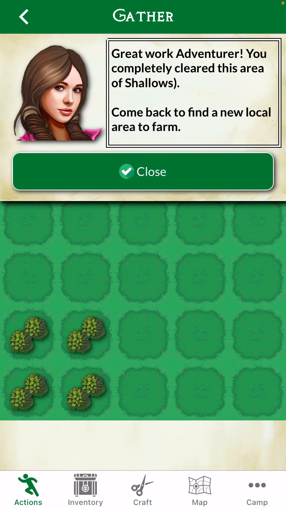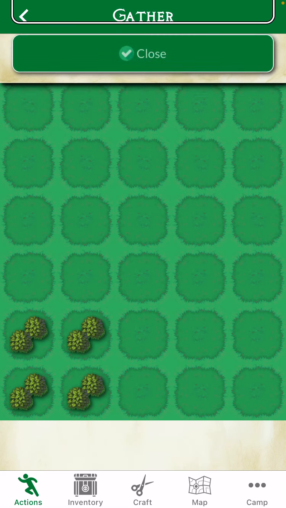Oh, wow. The pier is saying, great work, adventurer, you completely cleared this area of shallows. Come back to find a new local area to farm. Careful though, gathering so long could attract enemies. Total items gathered in this area: water 103, golden gems 1, berries 3. Close spirit guide. Okay.